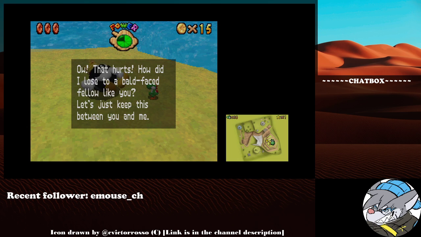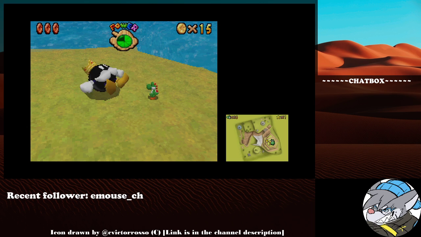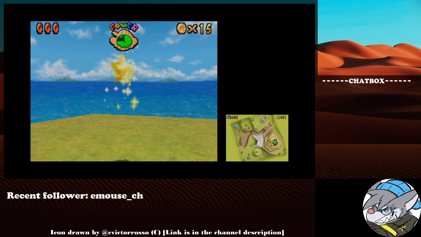How did I lose to a bald-faced fellow like you? Let's just keep this between you and me. I'll give you my precious Power Star in exchange. Want to see me again? Just select the staff in the menu. I'll break the fourth wall.